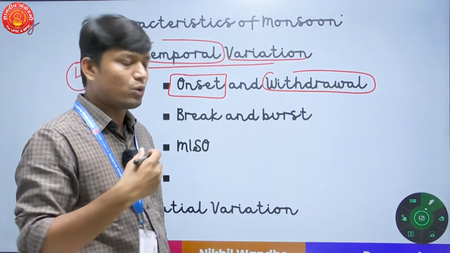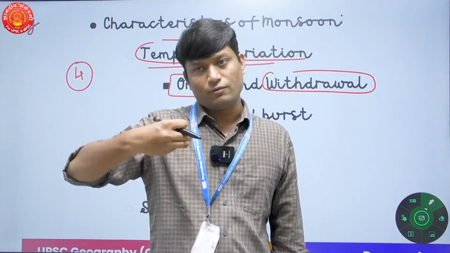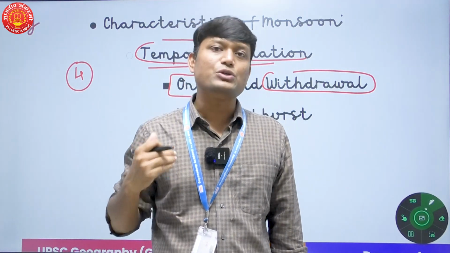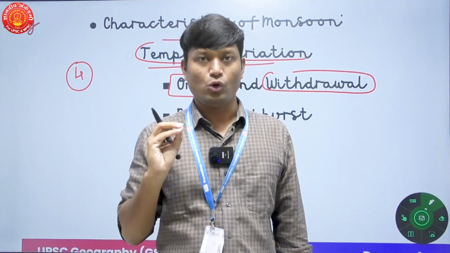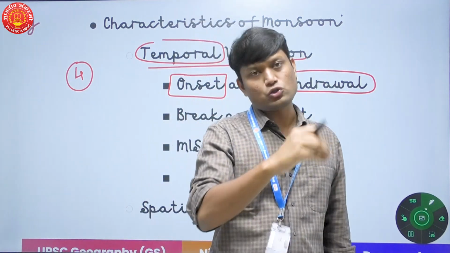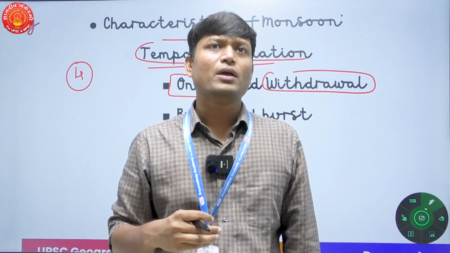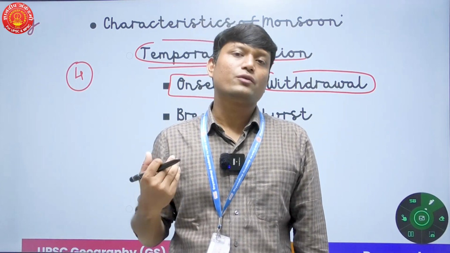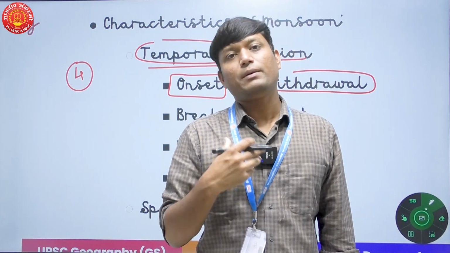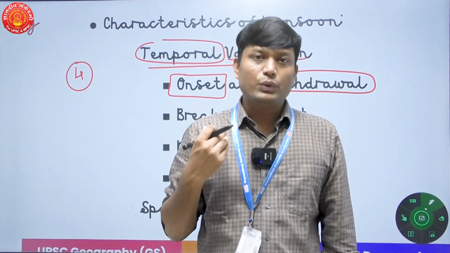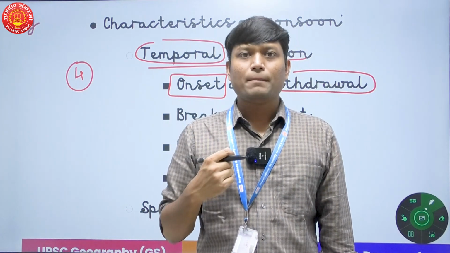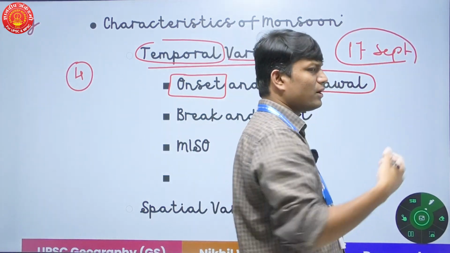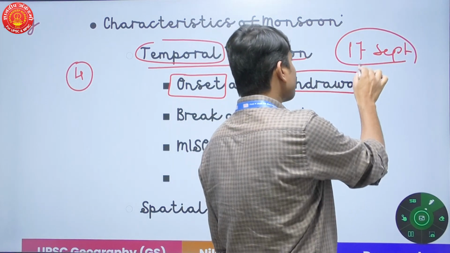You will mention how gradually there is an onset of monsoon, first in the southern tip of the peninsula, and from there gradually monsoon progresses towards the north, right? And you'll also mention dates. If you are able to recall, by 1st of June monsoon reaches the southern tip of the peninsula, and by 15th of July it has taken over most parts of India. During the whole process it will rain obviously, but as we move towards September, generally we talk about 17 September.